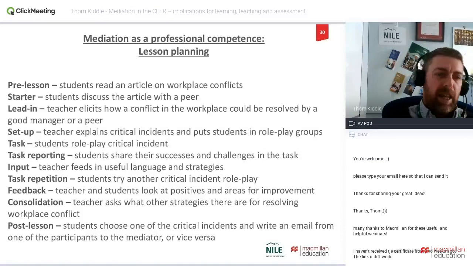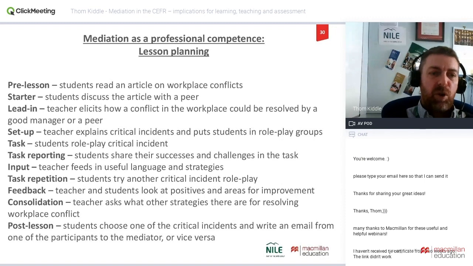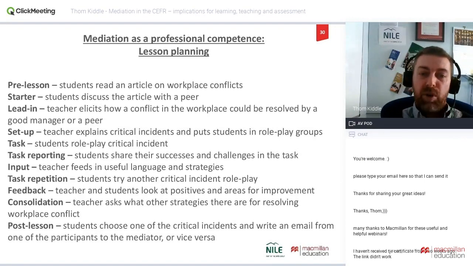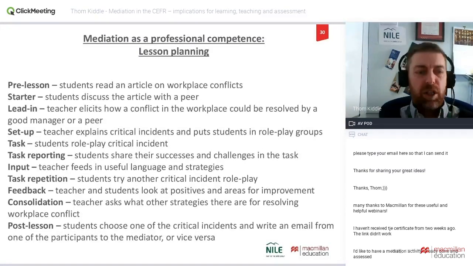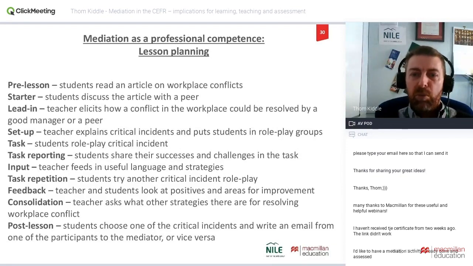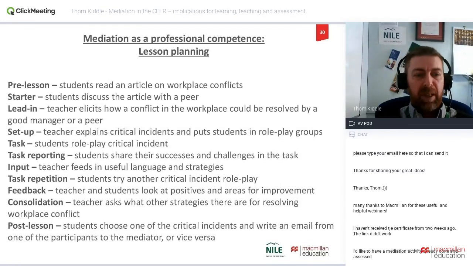So they've read a little article on this before the lesson. In the lesson, they discuss that article with someone else who's read the article. We talk about the conflict as the teacher becomes involved and elicits how we might resolve these conflicts. As a teacher, we set up the idea of critical incidents, and ask the students to role play a couple of critical incidents where they have a particular conflict and play a particular role within it, either one side of the conflict, or the other side, or the mediator. The students replay that critical incident, perhaps without any language input and language support, if we're taking a pure task-based approach to this structure. The students share back with the whole group what they found difficult, what they found easy about mediating in that critical incident, what they found difficult and easy about sharing their own idea, and how the mediator facilitated that.